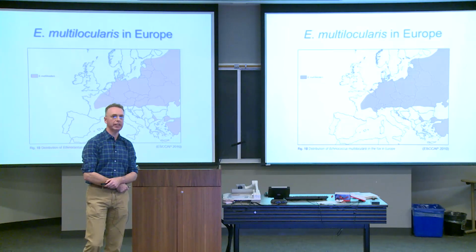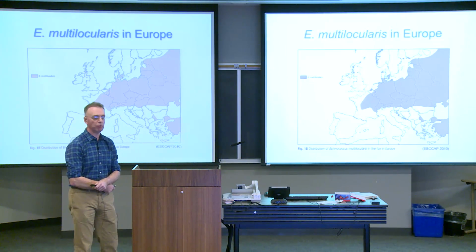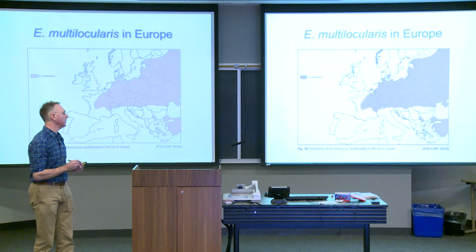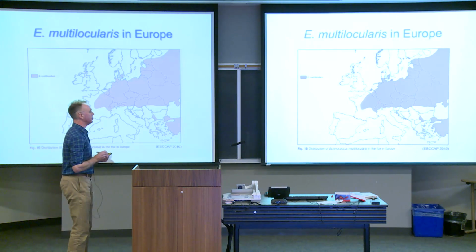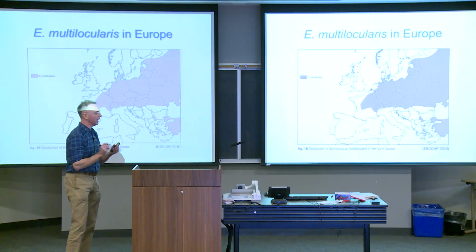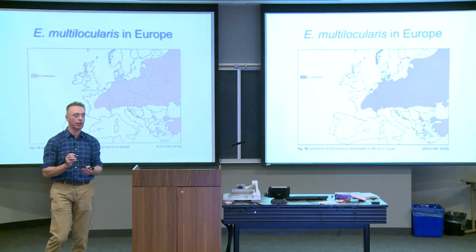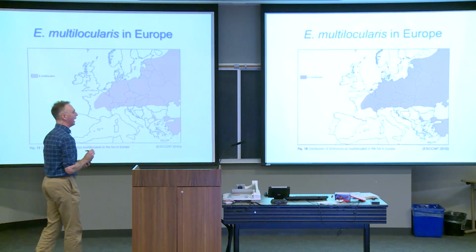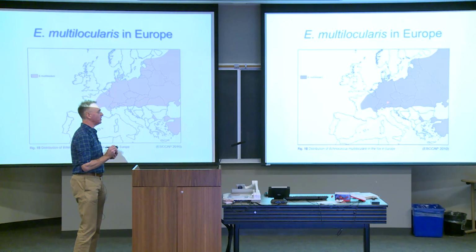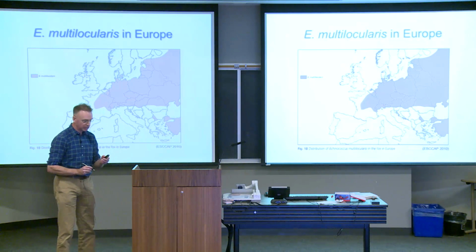So what's been happening in Europe? Because this is particularly interesting, and we have lessons to learn from what's been happening there. This was a map that was published in 2010 of what was known about the distribution then of Echinococcus multilocularis in the fox population. So the dark red indicates where this parasite was known to occur throughout Europe. What this map does not show you is the hot spot, the high endemic area, which is the region of Switzerland, eastern France, southern Germany, and western Austria.